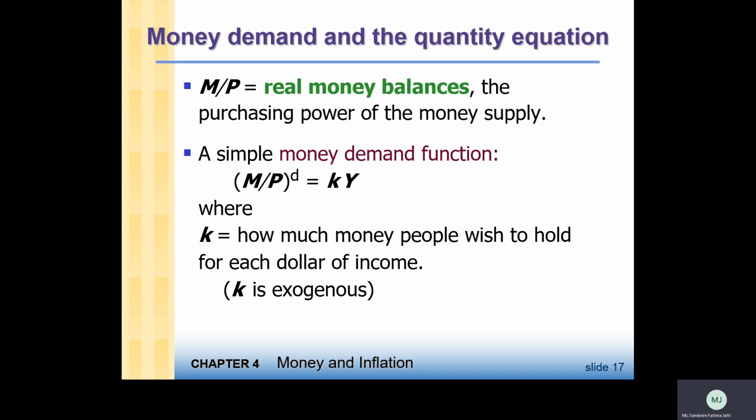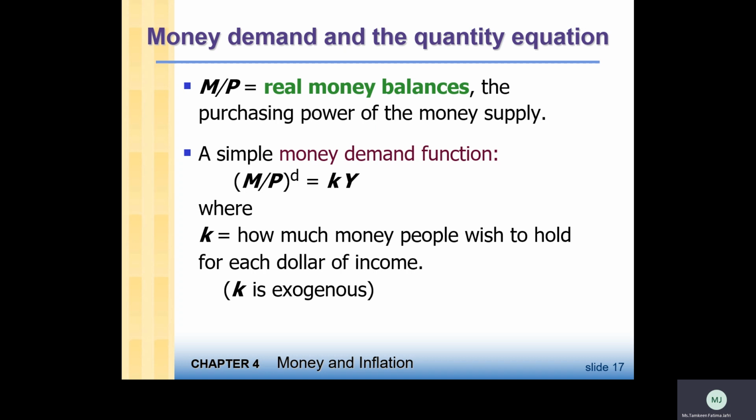So this real money demand, let's see, it depends upon which variable. A simple money demand function looks something like this. On the left-hand side of the equation, I have the real money demand. The subscript D here represents that we are talking about the real money demand. And it's a function of Y. Y is basically the output, or you can think of it as income. So just think through what can be the relationship between Y and the real money demand. If my income increases, I would like to buy more goods and services. Hence, I would like to demand more money. Therefore, there exists a positive relationship between Y and money demand.